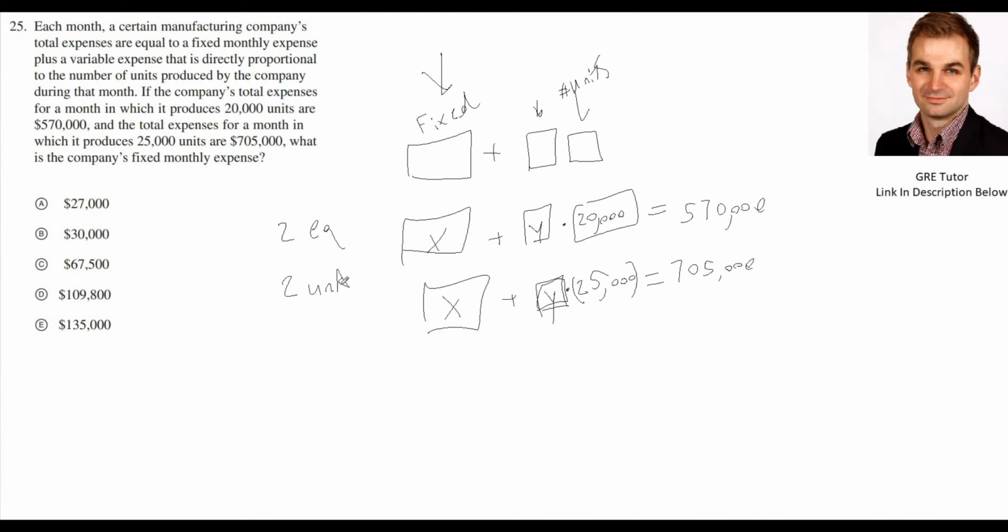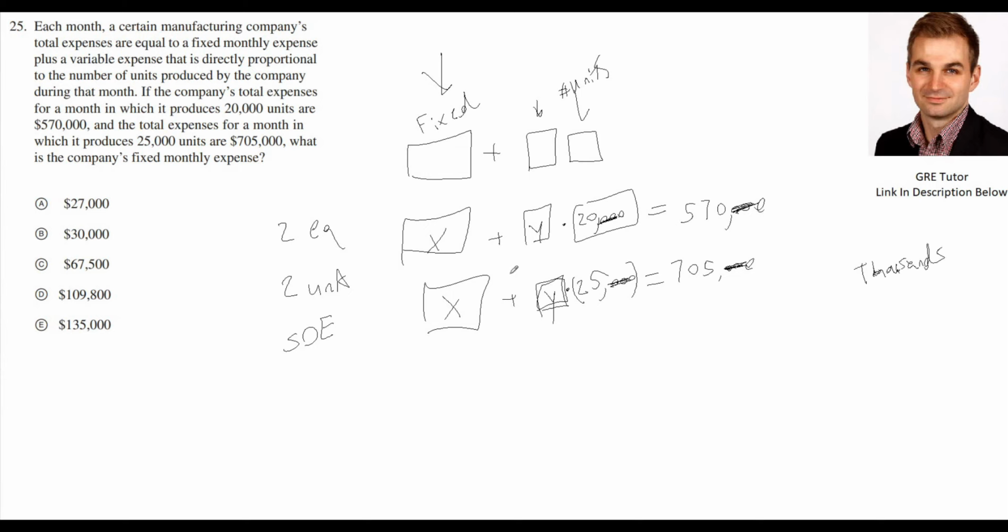And whenever you have two equations and two unknowns, you want to think to yourself, is it possible to solve for these two unknowns? Because you can do what's called a system of equations, right? So let's do that first. But the first thing let's do is let's get rid of these zeros. We're going to call this 25, we're going to call this 20, we're going to call this 570, and we're going to call this 705. And we're just going to know that our answers are in thousands. Alright, that should hopefully make the math a little bit easier.